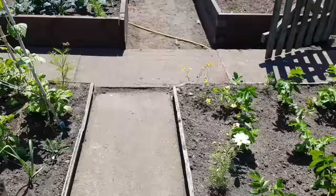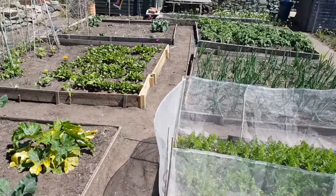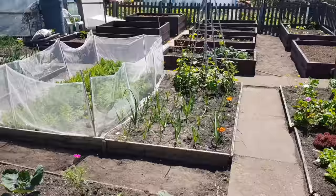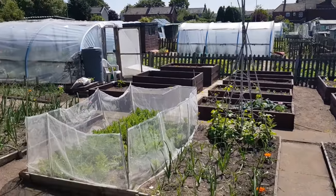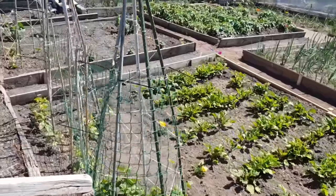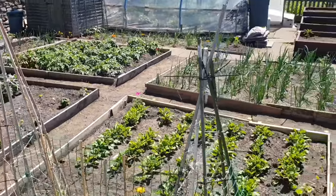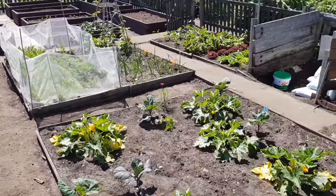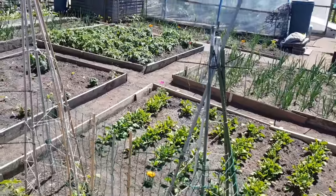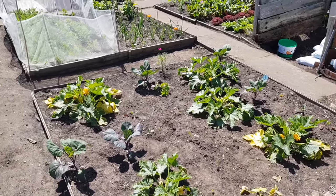Everything looks good. It's a glorious day — there we go, a nice little overview of what's growing on. Everything's starting to come away. Deeply disappointed with the carrots, but I've got more carrots in the raised bed garden. This is just the classic English allotment. I've just popped up to give a quick water in the polytunnel — everything here seems okay, no damage to anything, no bugs, slugs or anything nibbling away. That's it — just to give you a little look around. Speak to you later, take care.